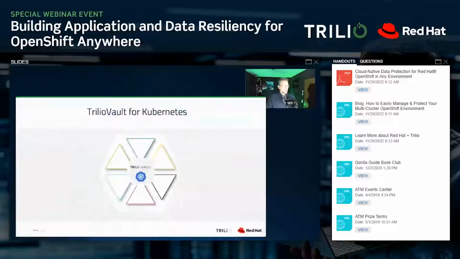So what is actually Twilio Vault for Kubernetes? Because we're talking about OpenShift these days, we're talking about Kubernetes. Our product is application-centric. What does that mean? Very, very long ago, people were backing up config files, copy and pasting them from A to B, and the entire infrastructure underneath had to be exactly the same. It had to be an identical twin to make this backup work. This is not the case anymore. We have hundreds of different platforms. They are very unique.